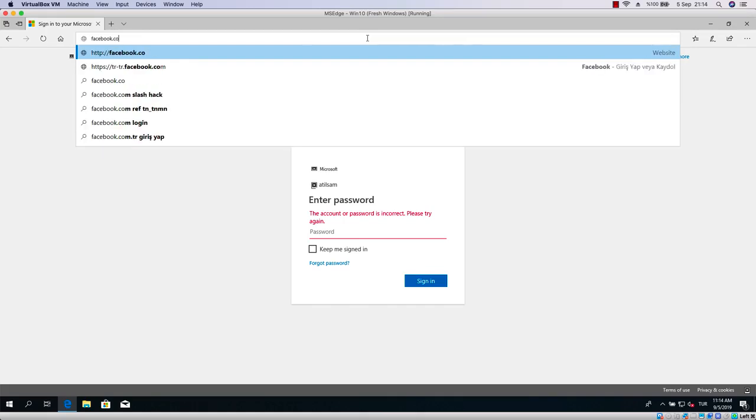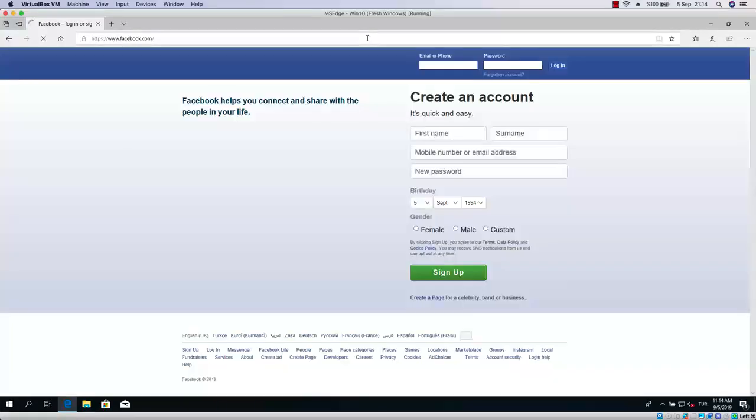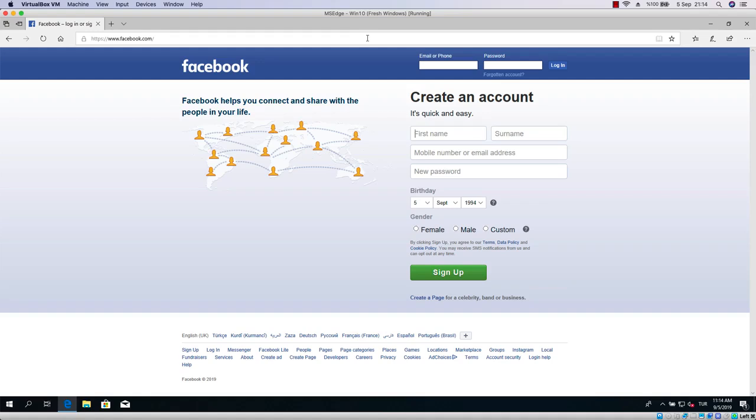And let me show you another thing. If we go to facebook.com, we won't be able to downgrade HTTPS to HTTP because, as I said before, there is something called HSTS. This is strict HTTPS, and it prevents us to downgrade HTTPS to HTTP like that. So even though I'm running SSL strip right now, it doesn't succeed to downgrade it. So you may think at this point, how are we ever going to hack into Facebook? Or how do hackers steal Facebook or Instagram passwords?